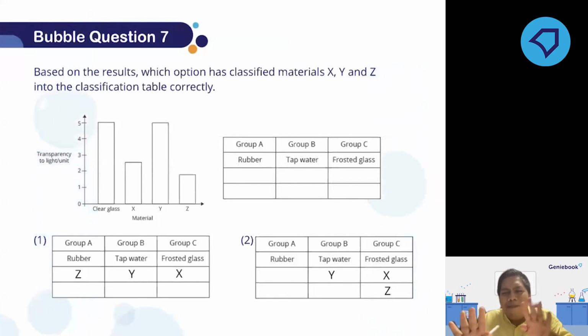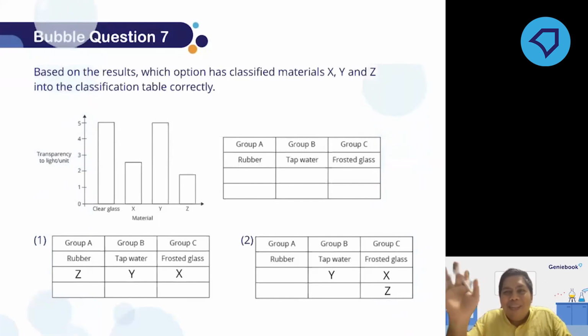Wow, it's almost half-half. So far, half of you chose option 1, half of you chose option 2. Interesting. Because this is the most difficult question for today's lesson. Wow, Charlene, you got all questions correct for today. Well done. Hey, it's not free 20 points. Tanya, are you sure? Lucas, this is not free points.